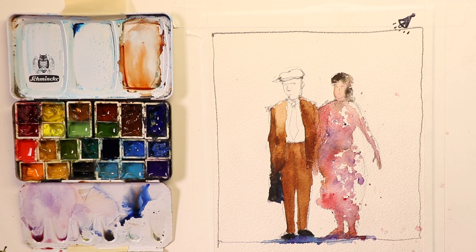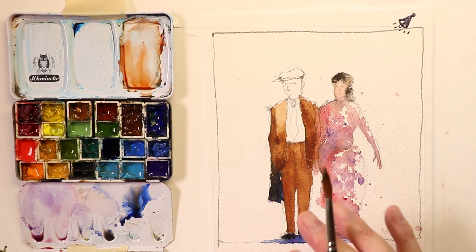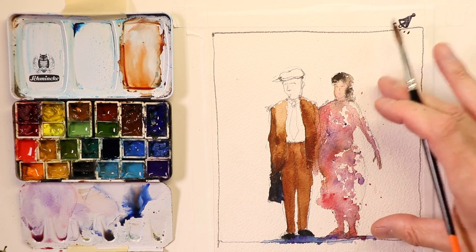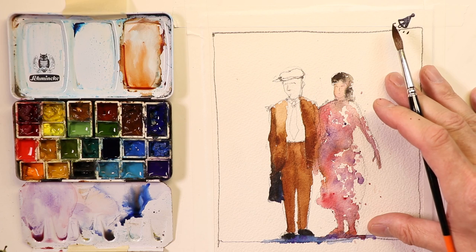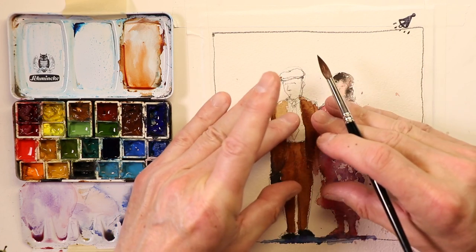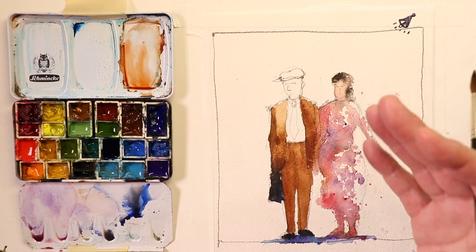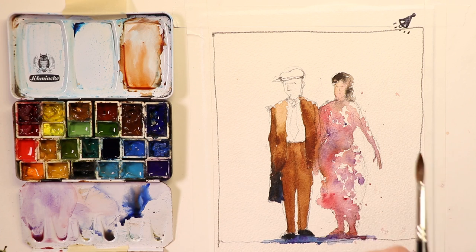All right, we are back, and we are gonna finish up our painting here. We already have quite a bit done here, you can see. So we're having an enjoyable time here. We're doing figures. These are the type of figures you can put into your watercolor paintings. You can shrink them down, minimize them to make them smaller in the distance, or you can enlarge them and make them in the foreground of your painting. Doesn't matter, it's up to you.